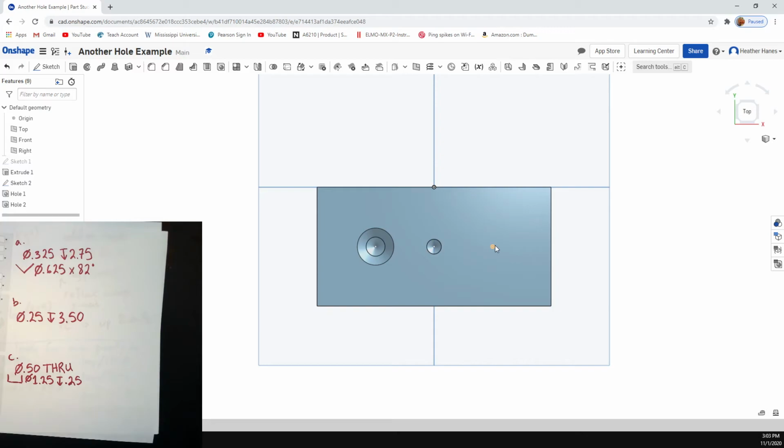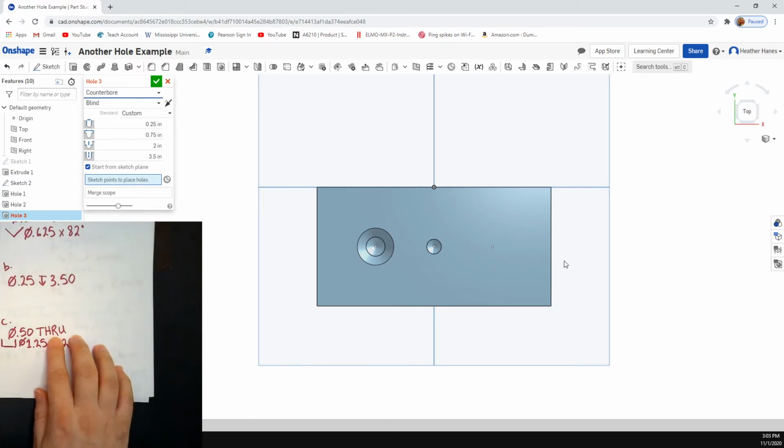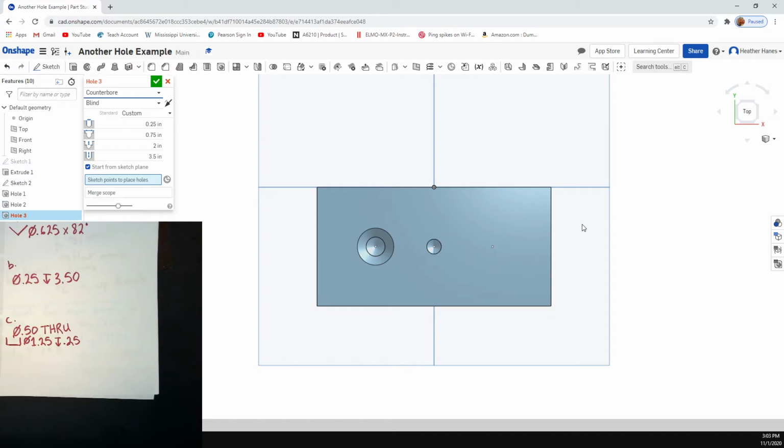My sketch is still there. I can still see my third spot. I'm going to put this third hole. It's going to be the counterbore now. And the counterbore, that one goes all the way through. So I'm going to go change where it says blind. I'm going to change that to all the way through. Because, I mean, I could put 4 inches, but why not just put through? It's easier. Okay, diameter. Diameter is 1/2 inch.